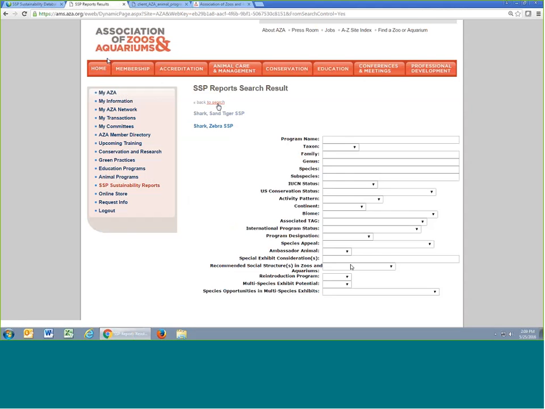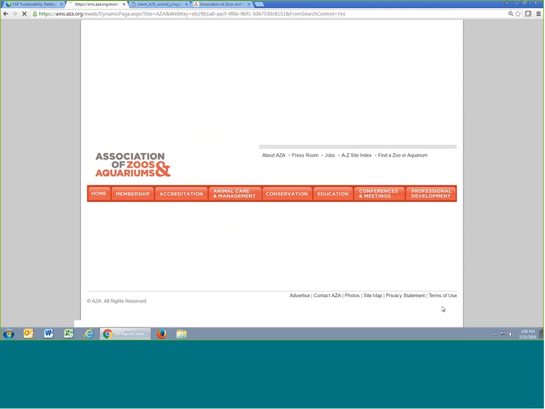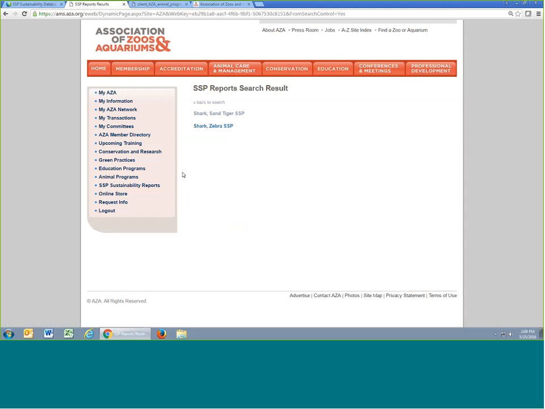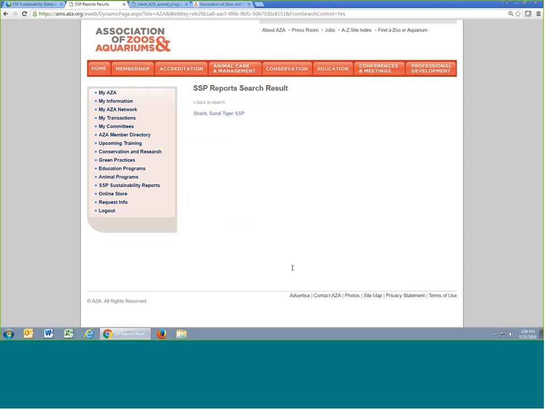And in fact, you can even do a search with ART. That's one of the keywords that we've input for everyone's convenience. You could even do a search with cryopreservation if that is your specialty and that is what you want to isolate. Okay, so hopefully you can see how this has been set up for you.